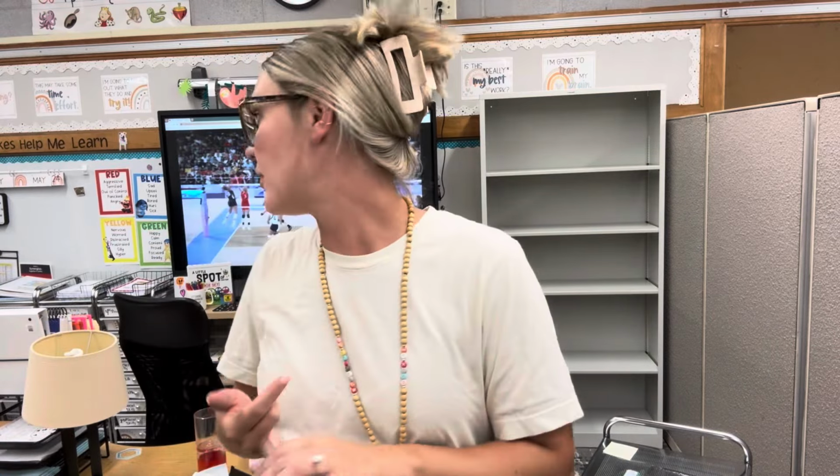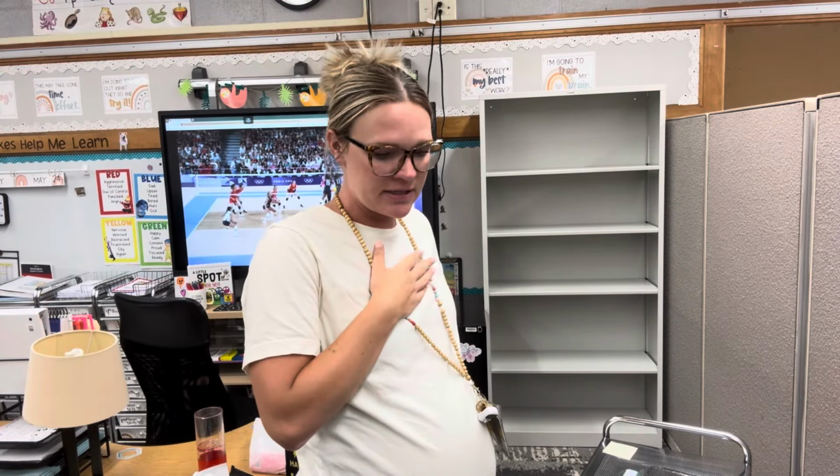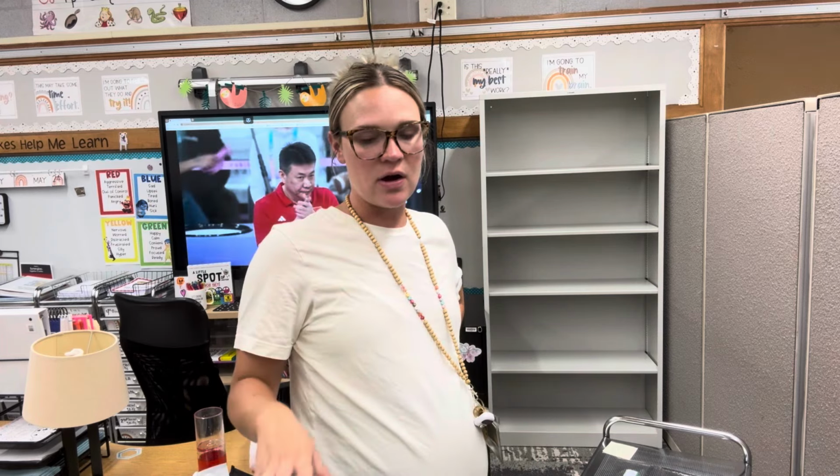Got the shelf moved where I want it to, bookcase, whatever you want to call it. I'm gonna start filling it with things I know I want there. I know I want my teacher toolbox over there. I know I want my sub plans, maternity sub plans to go over there, and some other binders. I think I would like to move any curriculum stuff off of this shelving unit that I showed you earlier. Move it over there.